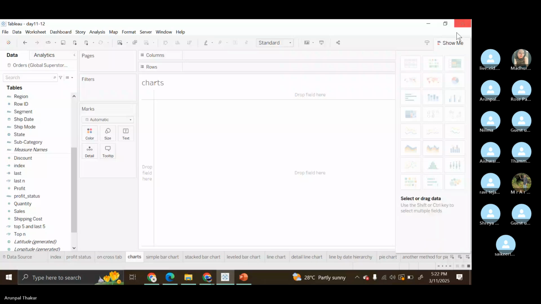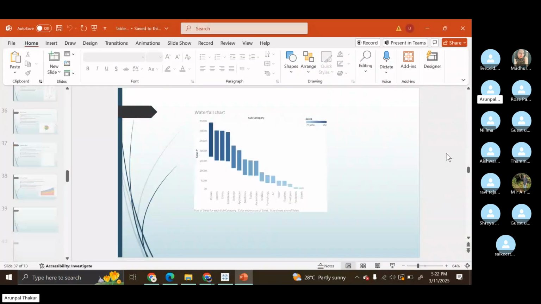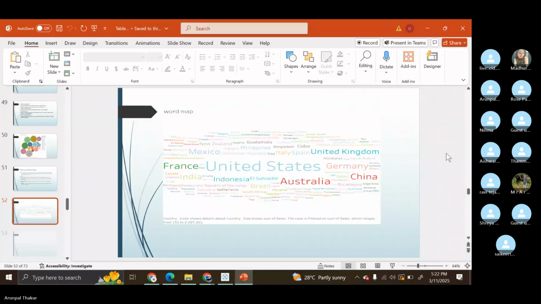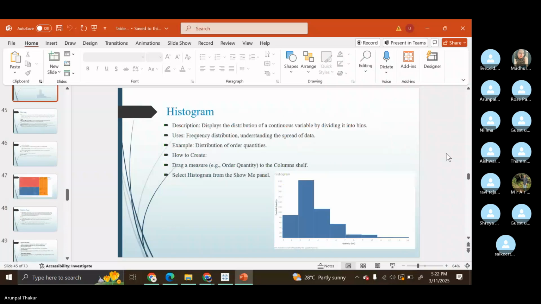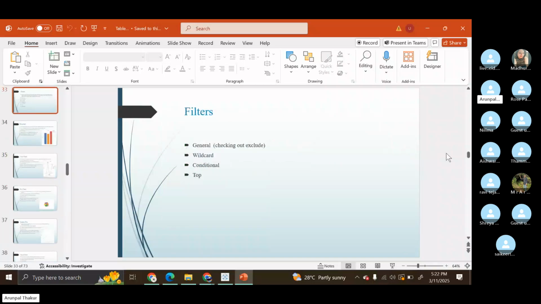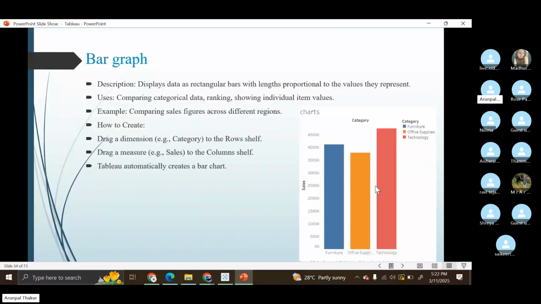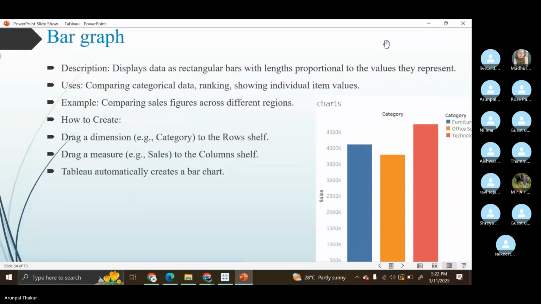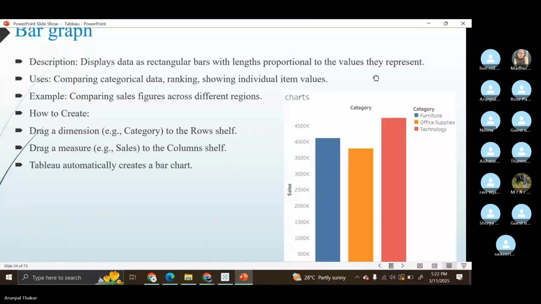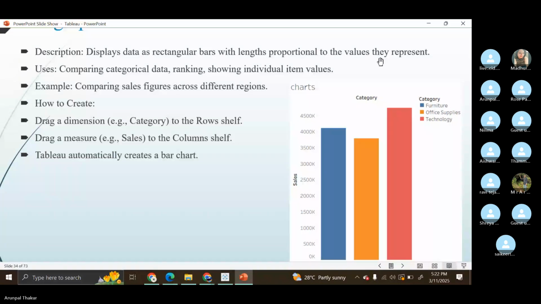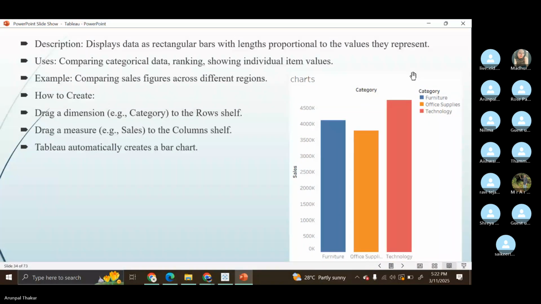See here. The screen is visible, right, everyone? Charts. The first one we are going to see is bar graph. Read it loudly.